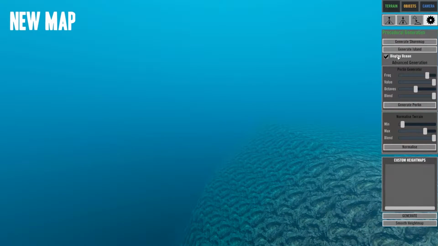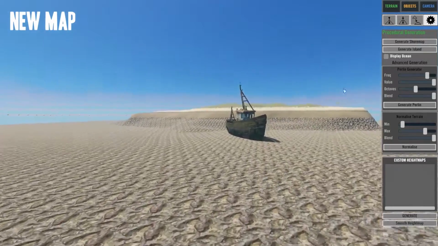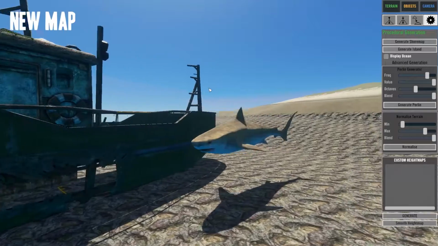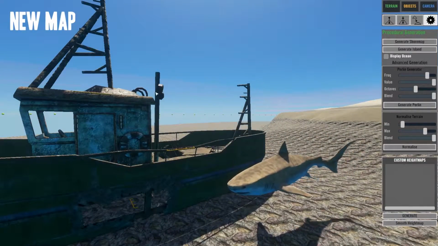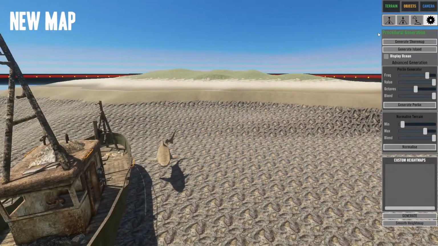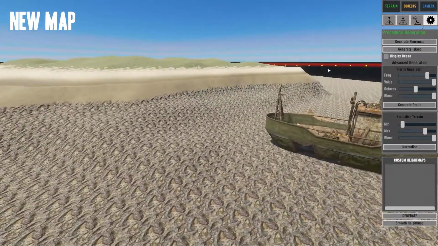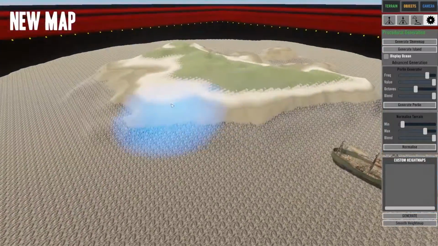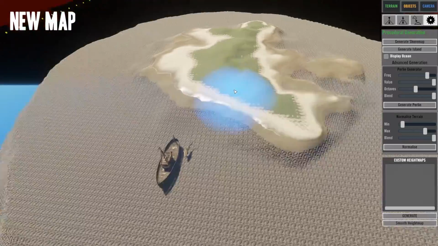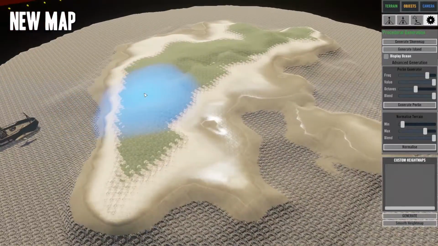So what we're going to do is just hit display ocean again, get rid of that. And we can see now, we have to keep turning the ocean on and off because otherwise we just won't know scale, I guess. Scale is a big problem in the map editor. That's one big problem we are going to be dealing with. So it looks like, oh no, this is a tiny island. Actually, this is huge. This island is absolutely massive.